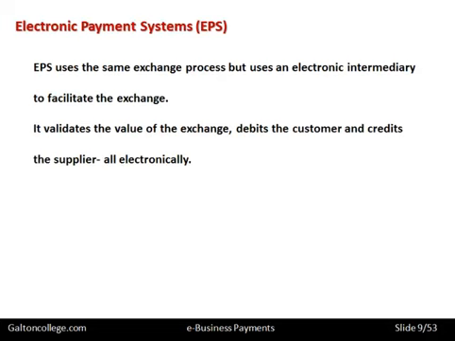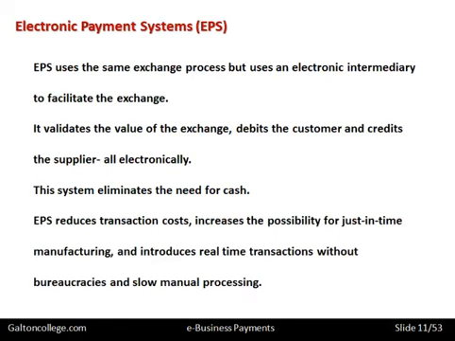Now it's necessary to validate the value of the exchange. It debits the customer and credits the supplier. It does it all electronically, and both sides must agree to the transaction, and both sides must have confidence that they're going to use the electronic payment system. So there's no need for cash. It reduces transaction costs, as I said earlier. It greatly improves the possibility of just-in-time manufacturing and introduces real-time transactions without bureaucracies or slow manual processing.